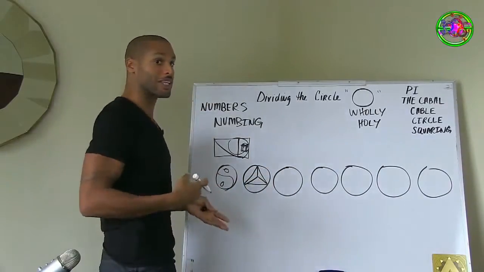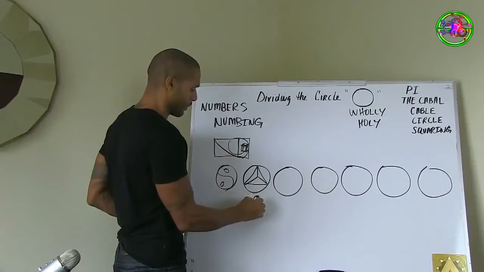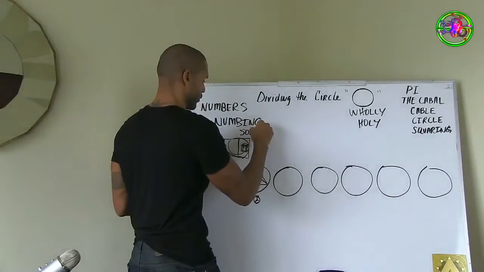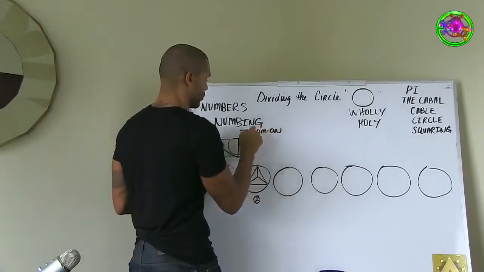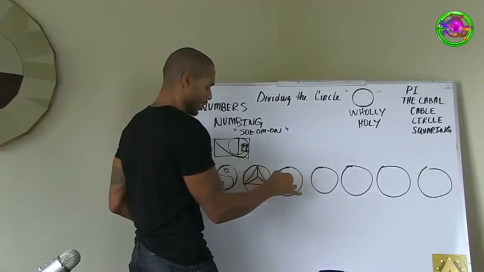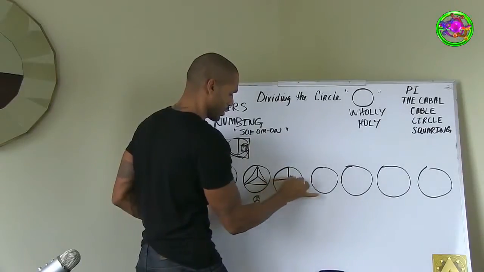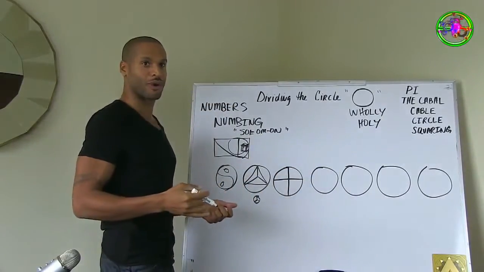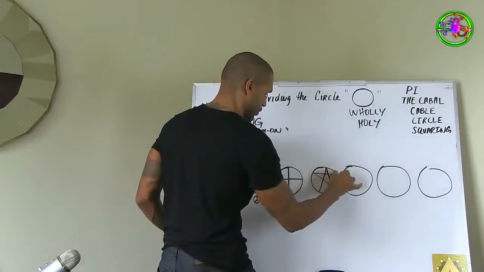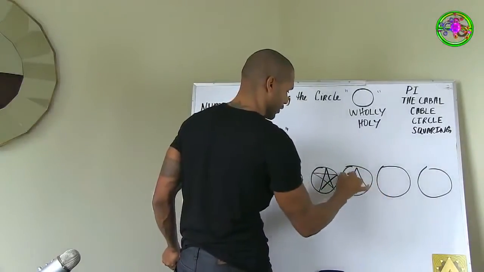Okay? Now remember, all of these are belief systems. And the reason why I use this one in the middle is because it's like the Mercedes-Benz sign, right? It's just 3, but that means 3 triangles or 3 suns. As we know, the ones who deal with this system are worshiping 3 suns known as Sol, and An. Okay? Now, the next level of this level of division is then this one. Okay? And everyone's seen that symbol before. And the next level of dividing the circle is this one. Okay? That's 5 sides.